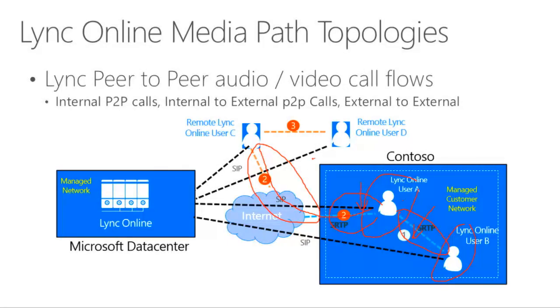We can control media traffic here, up to this point, but we cannot do anything about this point. And the third scenario using peer-to-peer is these two users are on the internet, and they are using the edge servers of Lync Online. We also can expect to have peer-to-peer, or at least STUN candidates traffic, from this point to this point. Okay. Then actually there is another media traffic. We have host to host, and then we can have STUN, and then we have another one.